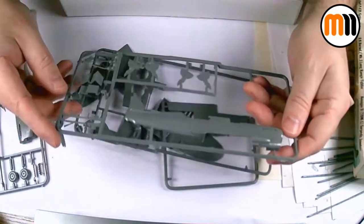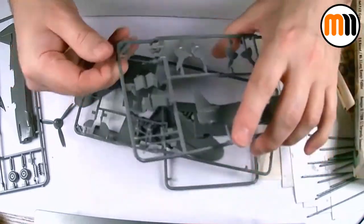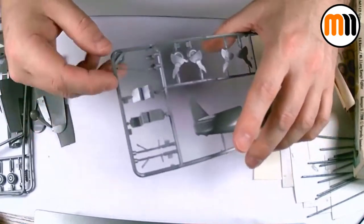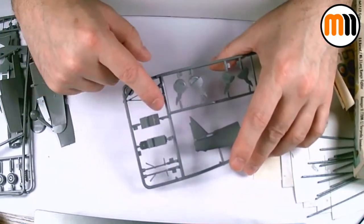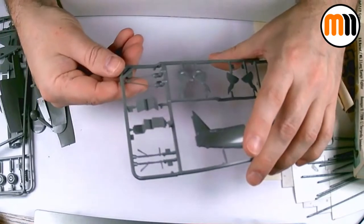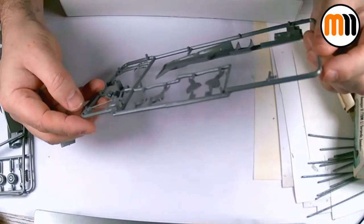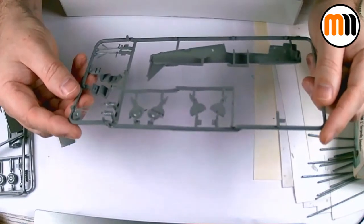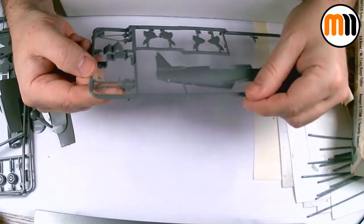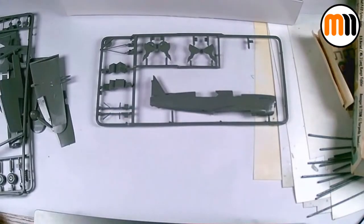But yeah, it's pretty interesting. Let me just move these out of the way in a second. If you look at this, it's a pretty fine piece. It is quite delicate, for the arrestor hook. Again, not particularly accurate, but same goes with the landing gear. Quite nicely cast. There's no flash there at all.